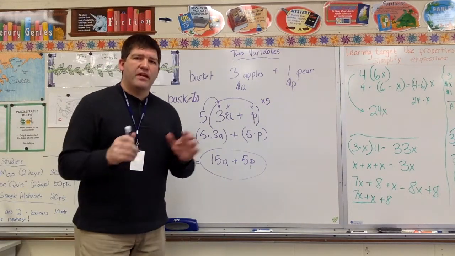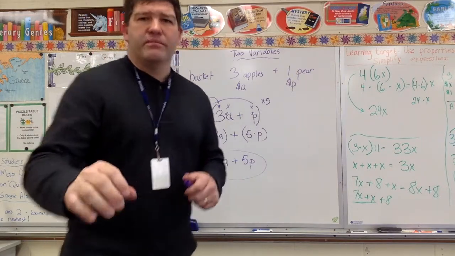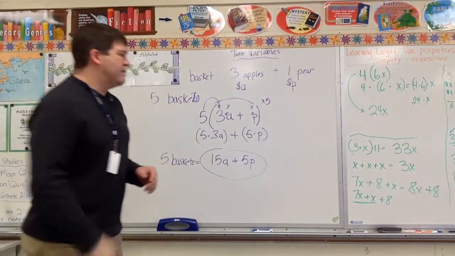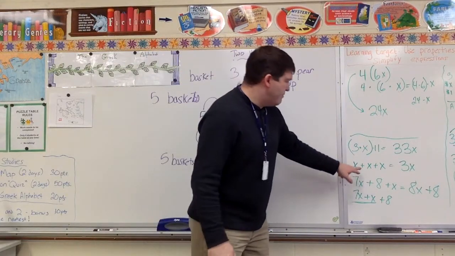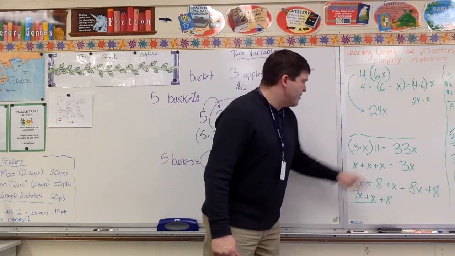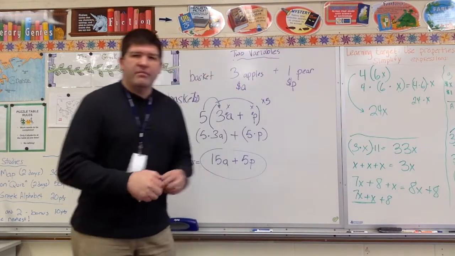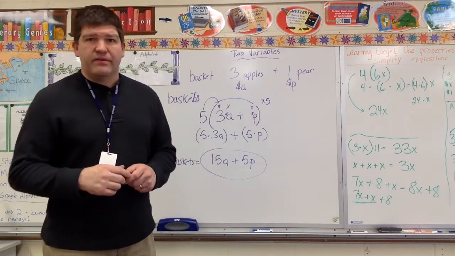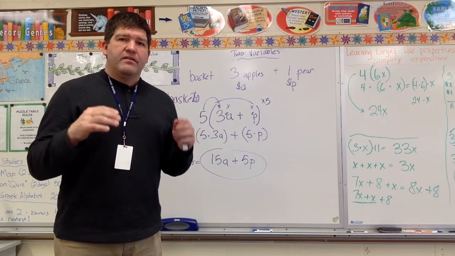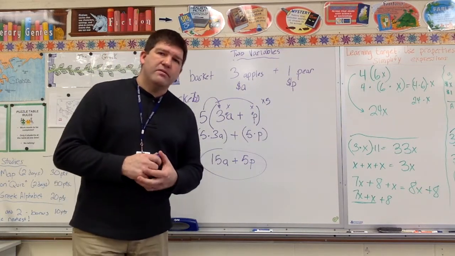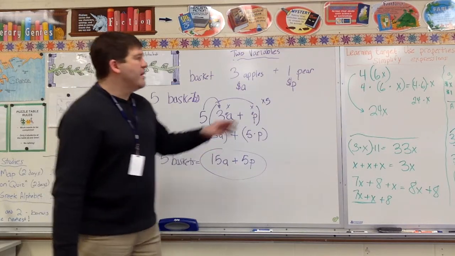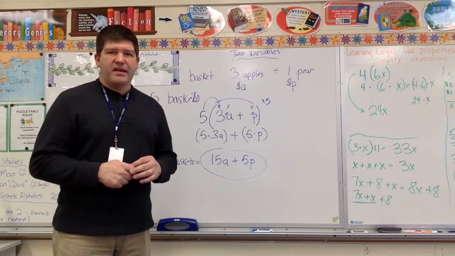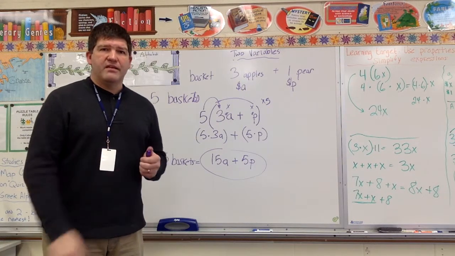Okay, we've talked about vocabulary a lot. Like terms is really a critical part of this. When you get to something, do you have like terms? Okay, and when you're adding them, you can add them together. Well, we're going to go over a lot of this, so we will work tomorrow to keep working on simplifying expressions, and you have to use your properties to help you so that you can understand what you're doing.